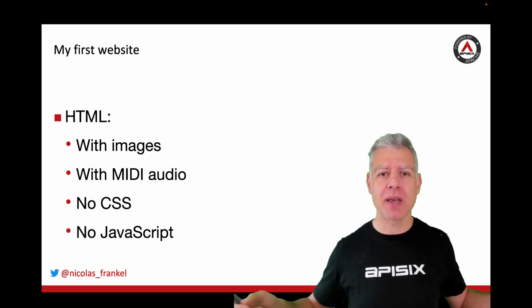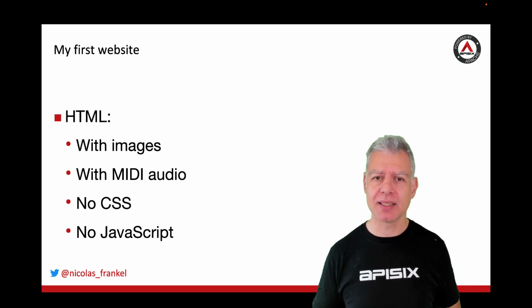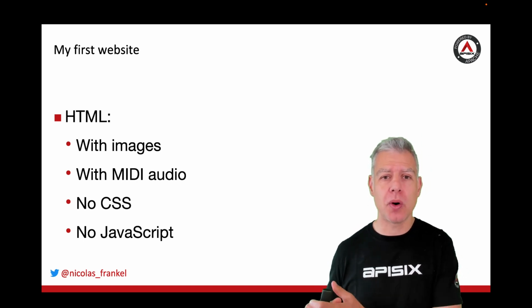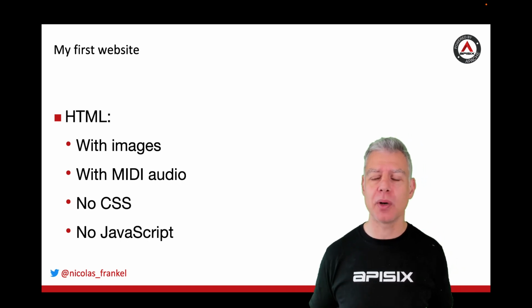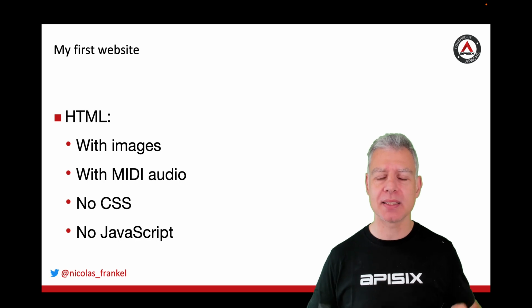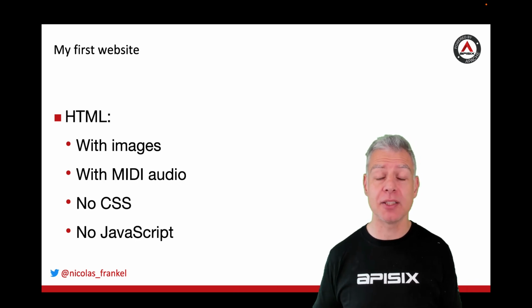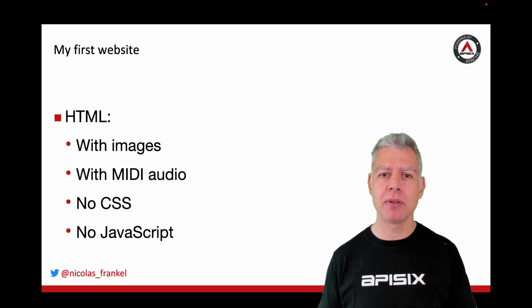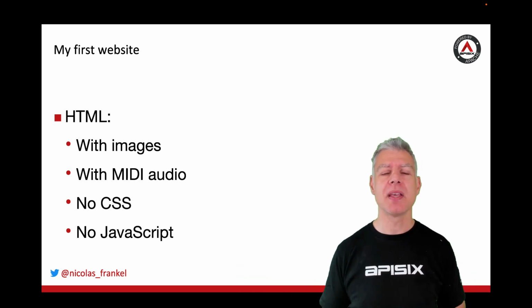We already had images. That was nice. We had a lot of images to make it look much nicer. We also had audio files, MIDI audio files. So every time you browsed the website, you could play this MIDI file. It was automated. You couldn't stop it. That was a horrible user experience, but of course we did it because we could.